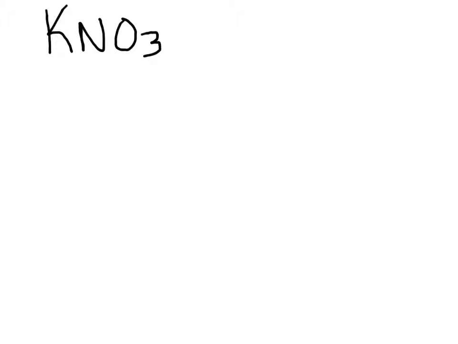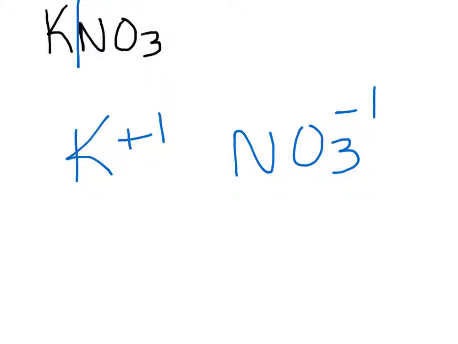So in your solubility rules, potassium and nitrate are ions that are always soluble. That means that in water, if either of those ions are present in a compound, the water is strong enough to pull the ions apart. So in the solution, in the water, you would have potassium +1 and nitrate -1 ions. So do make sure that you show the charges on the ions to show that they are dissolved in water.